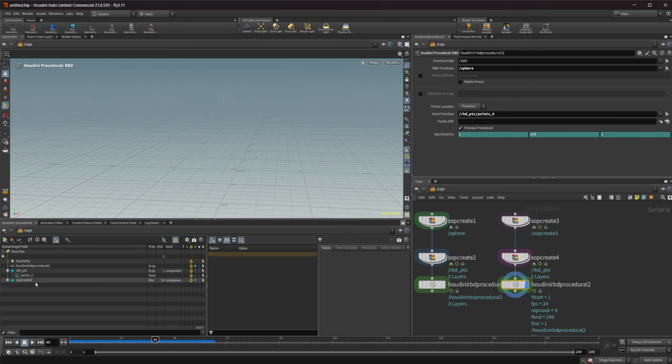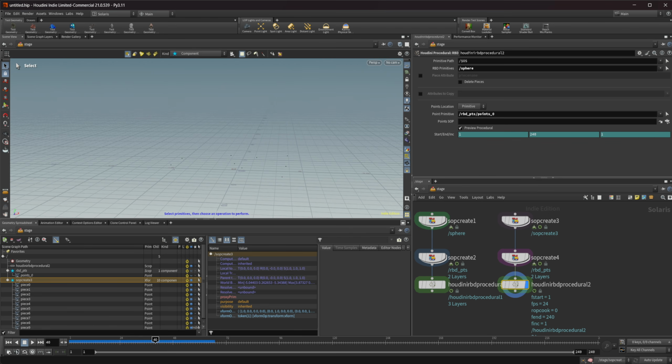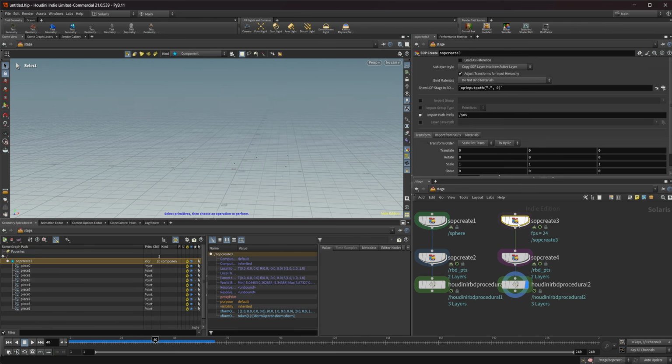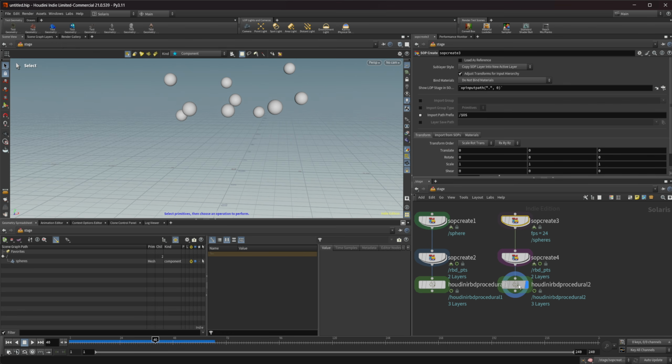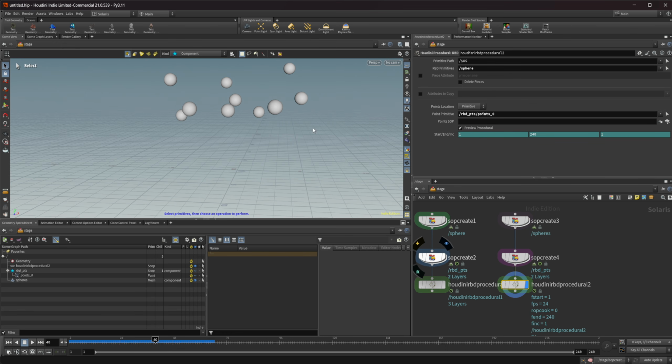because we named these different. So instead of sphere, we've got this SOP create that has all of our stuff here. So let's set this back to our actual spheres. And now we need to just make sure that this lines up here for our primitives.